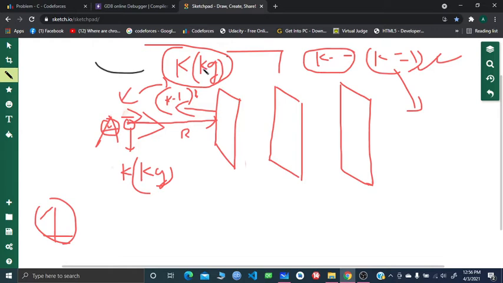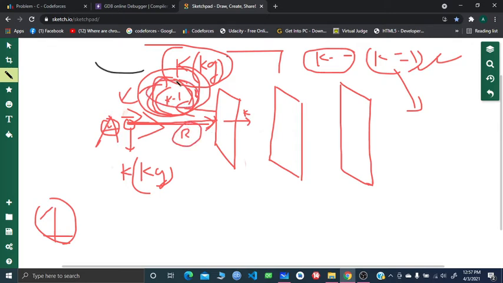Let's begin with the process. What about the second barrier? What if it passes the second barrier? What's going to happen? So what was the first action? The first particle went through the first barrier with k kilograms, but in doing so it produced another particle of k-1 kilograms, which goes in the opposite direction. So in this case, right now I have two different particles that are being produced.